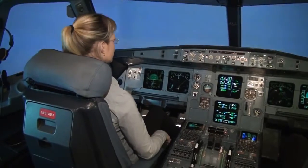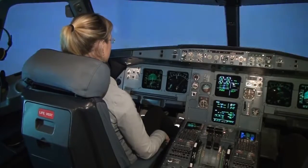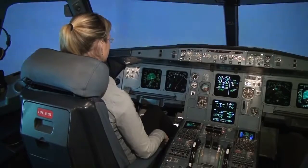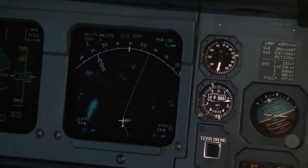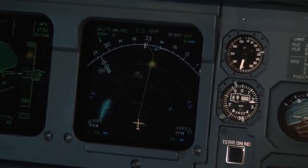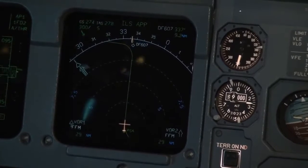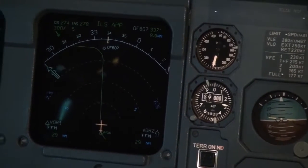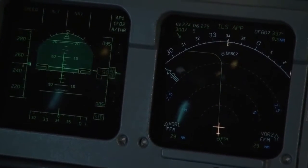Okay, so we're going to descend to 9,000 and the plane should stop at 9,000 and continue. It's stopping. You don't need to touch the yoke — the plane is doing everything by itself. On the map display you can see the approach block. We'll be turning left, then right, and then left again on the final.